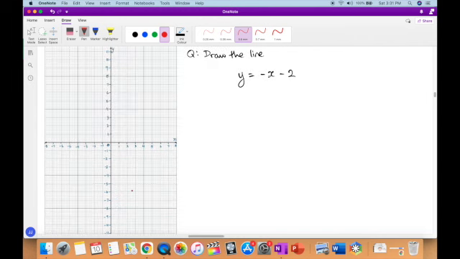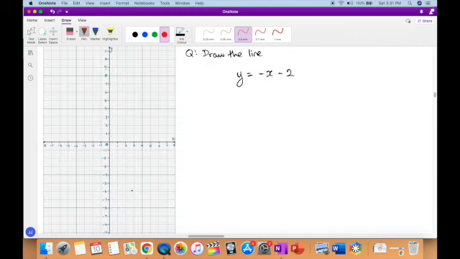Now, 5 minutes, draw this one. Be careful though, you're still choosing positive values of x if you want, but once you plug in a positive value of x in there, it's going to become negative, right? So just write out your statements very, very clearly, and you should be okay.